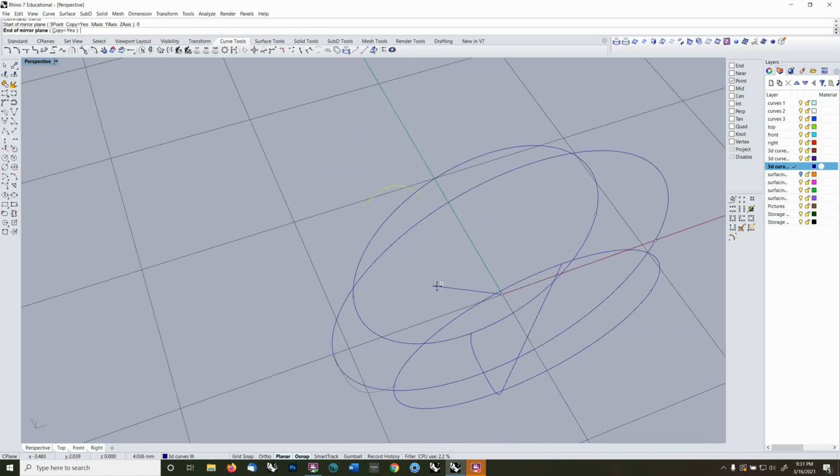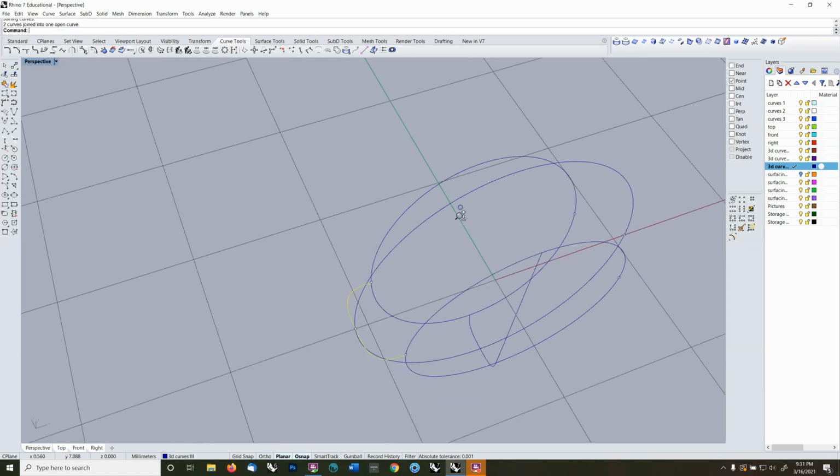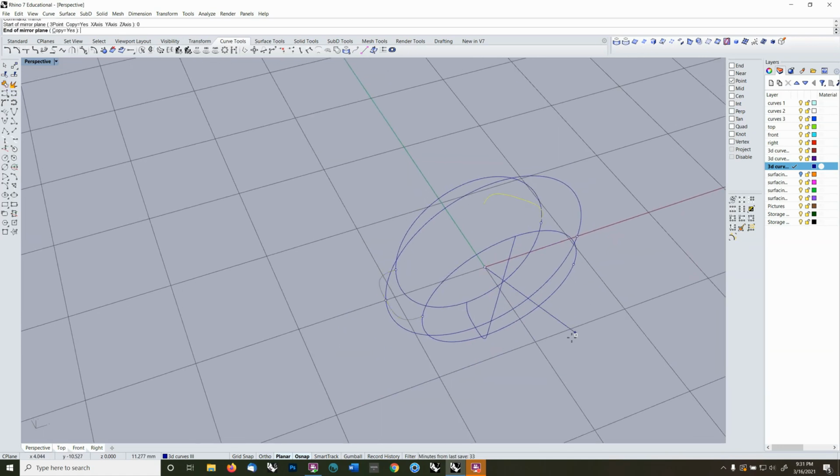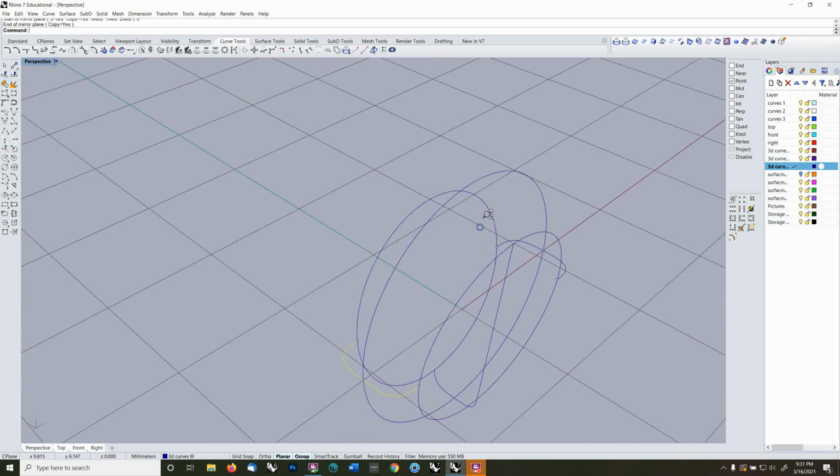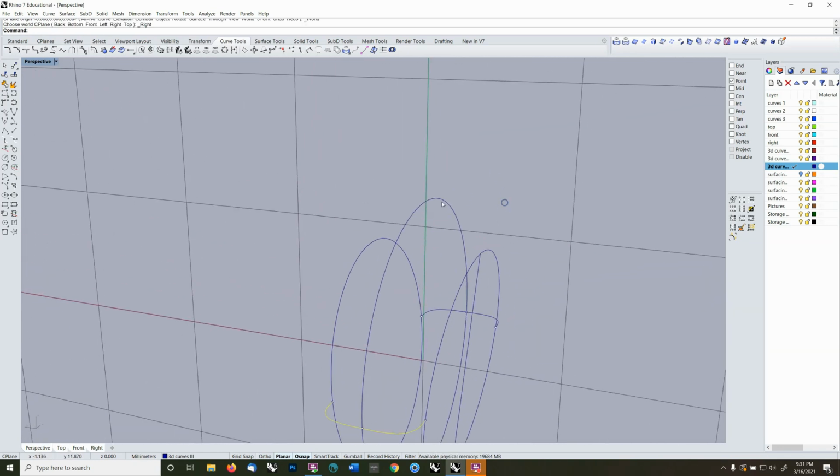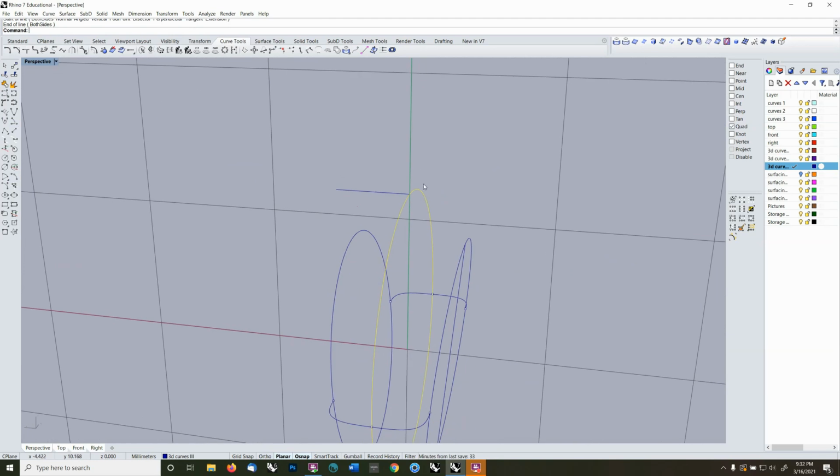And mirror it over. And join it. And mirror this across. And do that top. Straight back from the top of the profile. Blend curve.